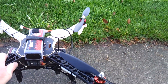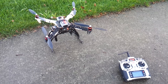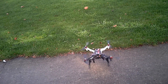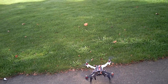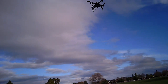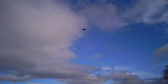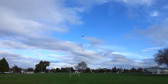Righto, that's all there is to it. Simple Simon. So what we're going to do is just chuck it up in the air and see if we can get a bit of a better lock. We're going to get this machine up in the air again and have a look at the difference. There you go — GPS lock. Not moving an inch.